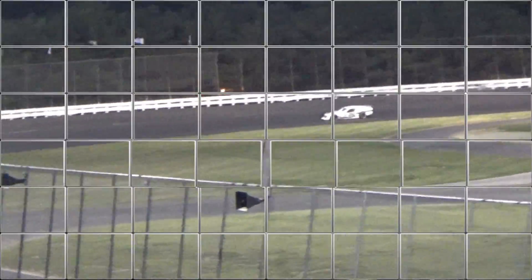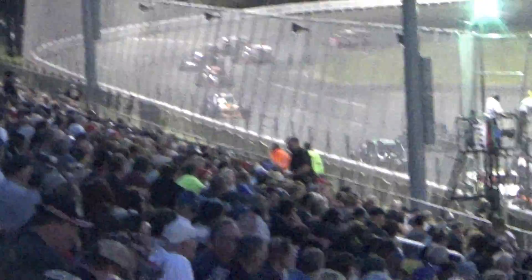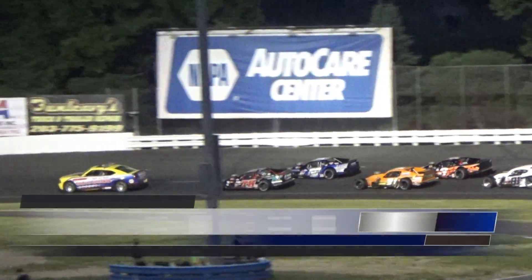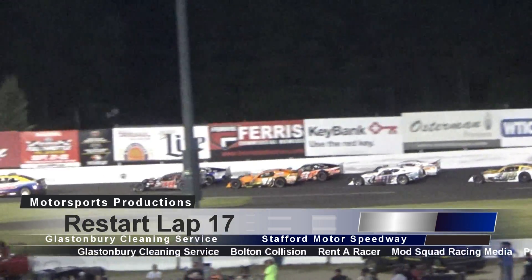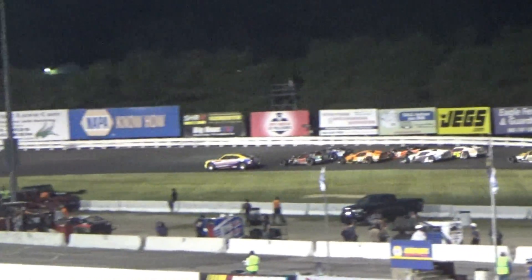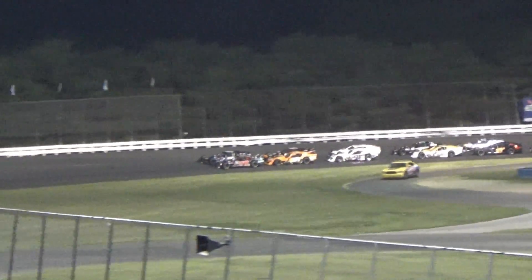So 17 laps are complete. We'll readjust and go back into double-file. Ronnie Williams has been elevated to the front row alongside Joey Cipriano, who didn't have a ride last year in the SK Modified but was in a late model and wanted to get back. J.G. Poole has helped out a lot of drivers over the years, and has made it happen for Joey Cipriano. He has been close on many occasions but has never been able to land a big one. Could tonight be his night?